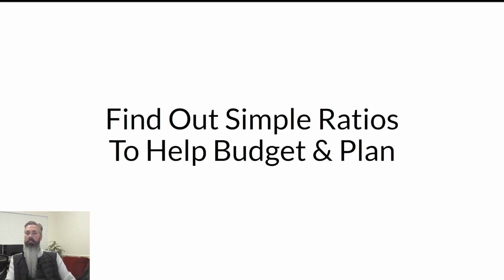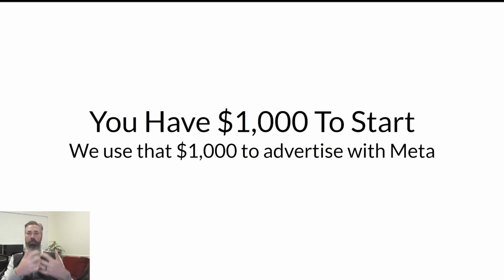And so it's a return on investment calculation. Very simple. This is very much a high level look at it. We're not getting into any details. But let's say you have $1,000 to start to actually test out and see if this is a viable advertising platform or process for you. And so let's say in this instance, we're going to spend that $1,000 with Meta on Facebook and Instagram, and be able to get those numbers.